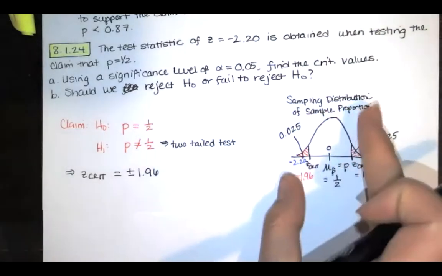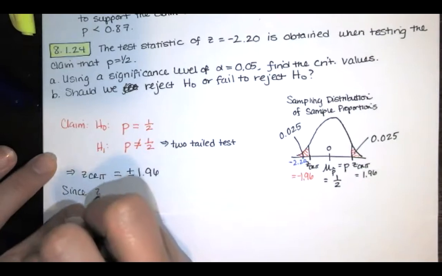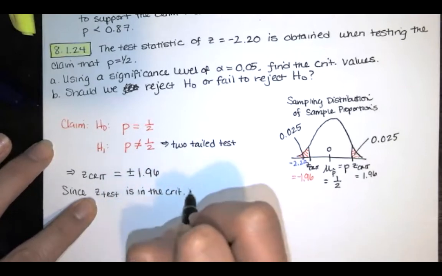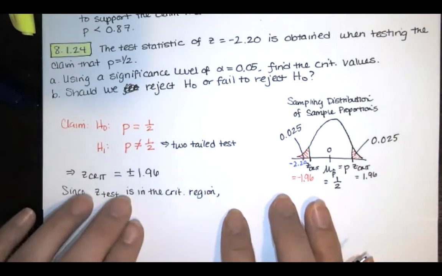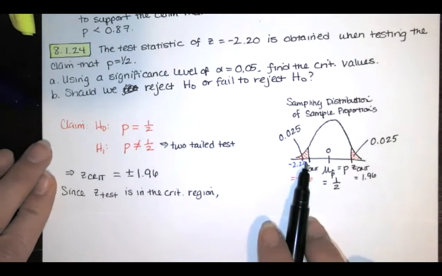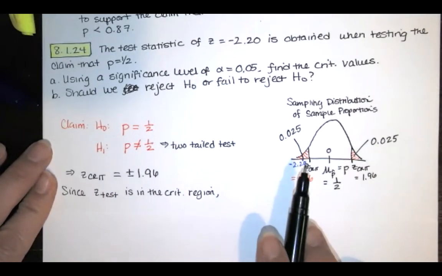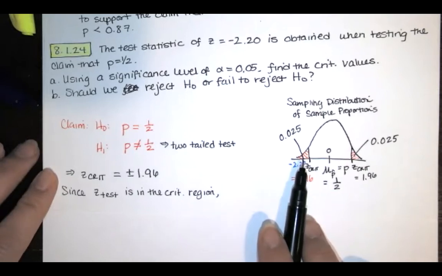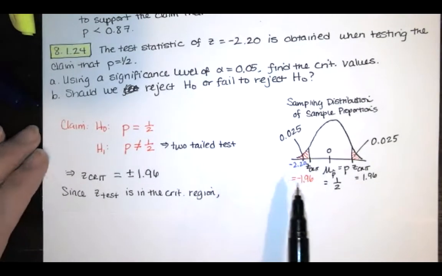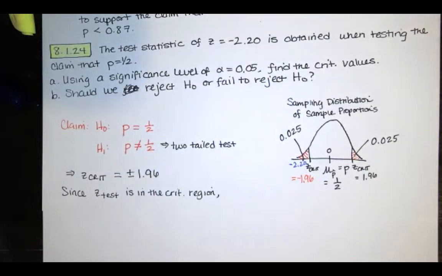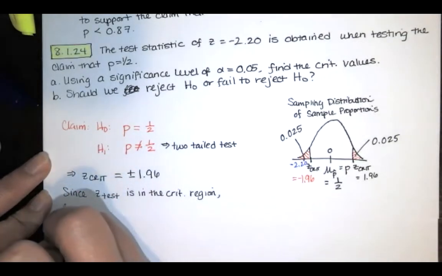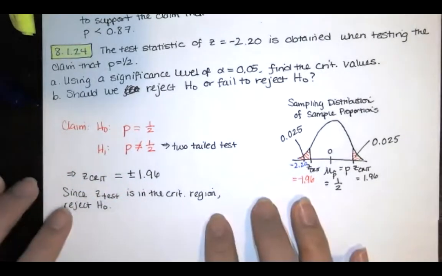Negative 2.20. Now, that is in the critical region. So we'll say that since this test statistic is in the critical region, what that means is the sample proportion corresponding to that test statistic is significantly low. And if it's significantly low, we'd say, that's pretty rare that it's so low. Well, if it's significantly low and that's extremely rare, maybe our assumptions were wrong. That's what that rare event rule says. So maybe the assumption that p is equal to 0.5 is wrong. And so we're going to reject the null. Since z is in the critical region, we reject the null.